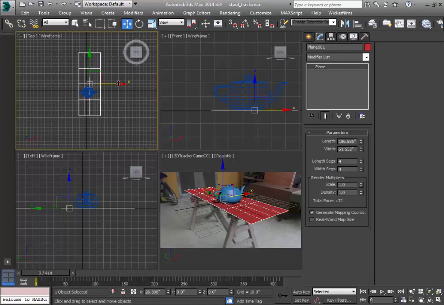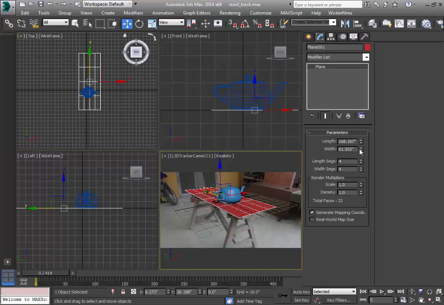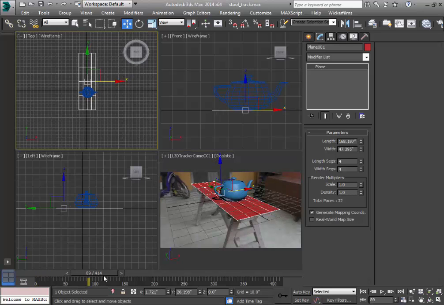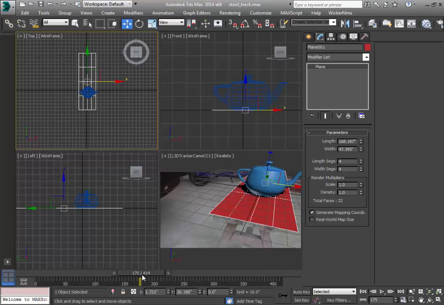The length maybe similar to the length of the stool, and the width almost like so. Let's change this width also. Looks alright.